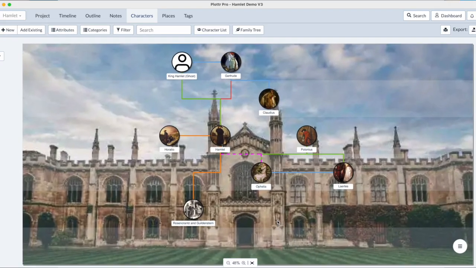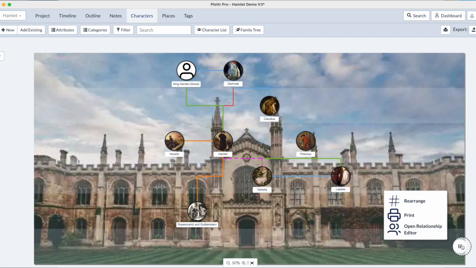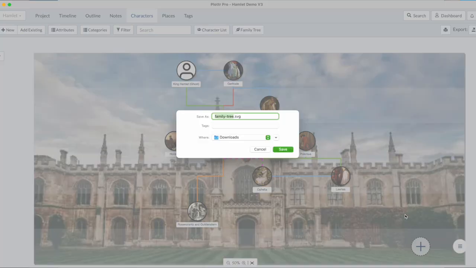Okay, then final part here is to print this out, make this look really good. So we'll just call it Hamlet Family Tree.